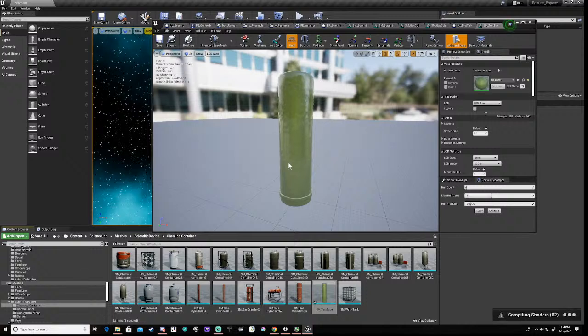Okay. And that's all good. My problem here is we don't want to create it as a static mesh. We want to create it as an instance mesh. If it's going to go on the conveyor belts, it's going to have to go on as the mesh, but we're going to have to change the material on it.